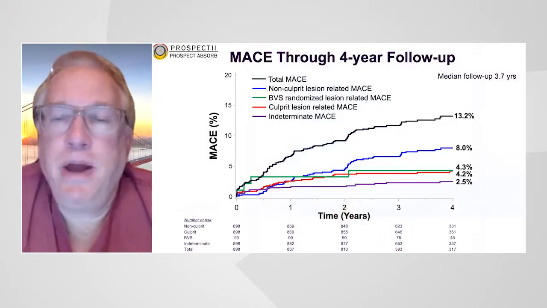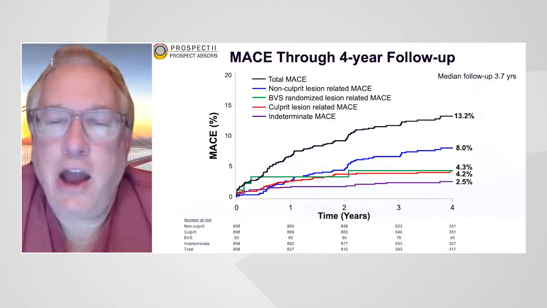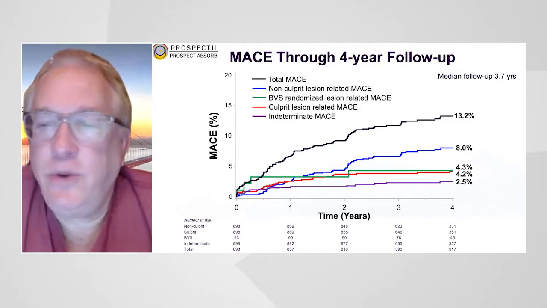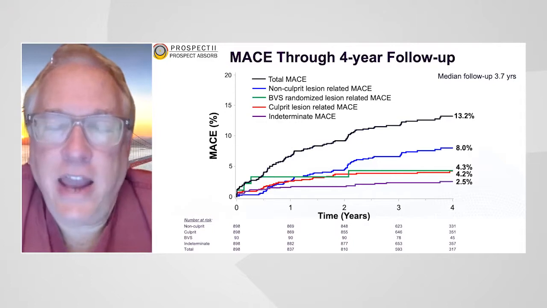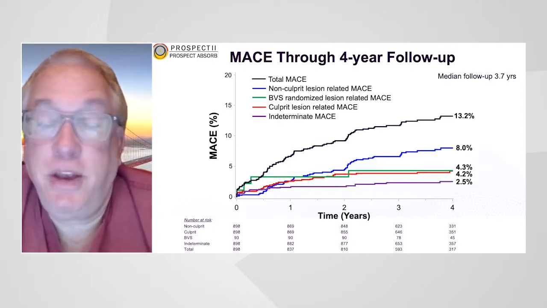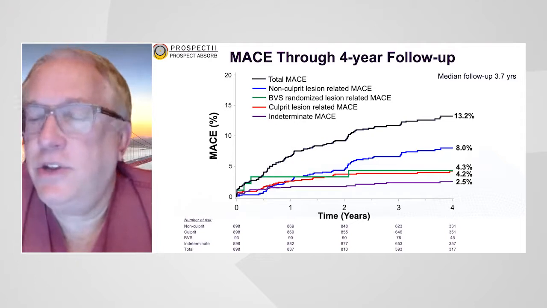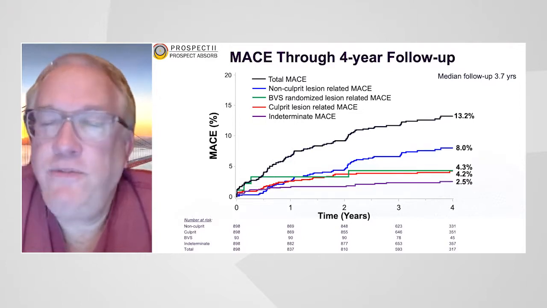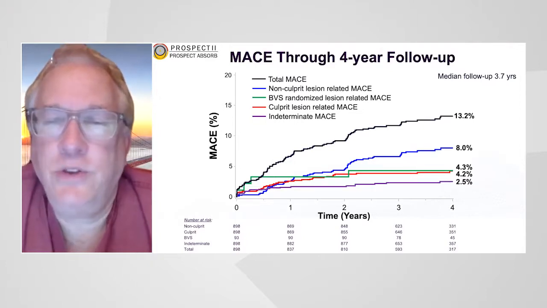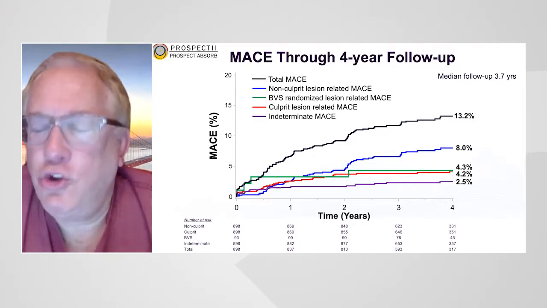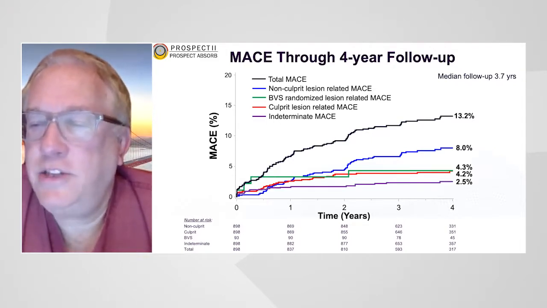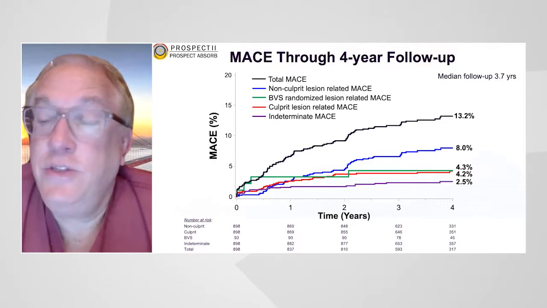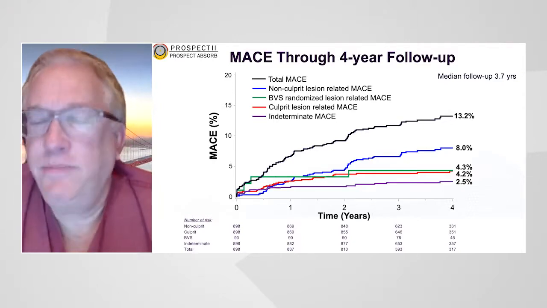Now, we recently completed and published the PROSPECT 2 study, where it's now been another decade. We used near-infrared spectroscopy and grayscale IVUS instead of radiofrequency IVUS. We did this in 900 patients who presented with myocardial infarctions, but in an otherwise pretty healthy Scandinavian population. When we followed these patients for 4 years, now with good contemporary drug-eluting stents, very few patients are having events related to restenosis or stent thrombosis. In fact, the most common cause of future unanticipated events is new mild angiographically appearing lesions, which in this study had to be FFR or iFR negative.